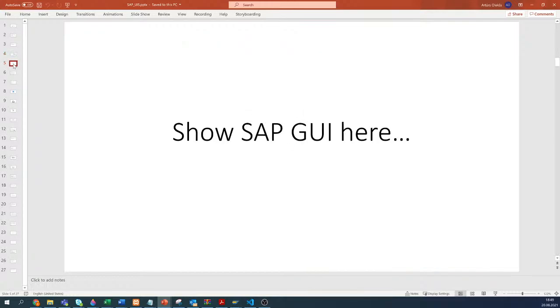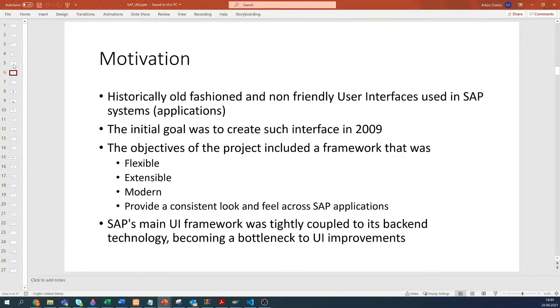So here I'm showing SAP one. And what's the case? Why do we need something else here? First of all, that's quite old-fashioned, and maybe for nowadays not a really user-friendly interface. If I'm not mistaken, SAP systems have been developed since 1970, but I guess maybe a little bit later. But anyway, this is a little bit old-fashioned user interface.